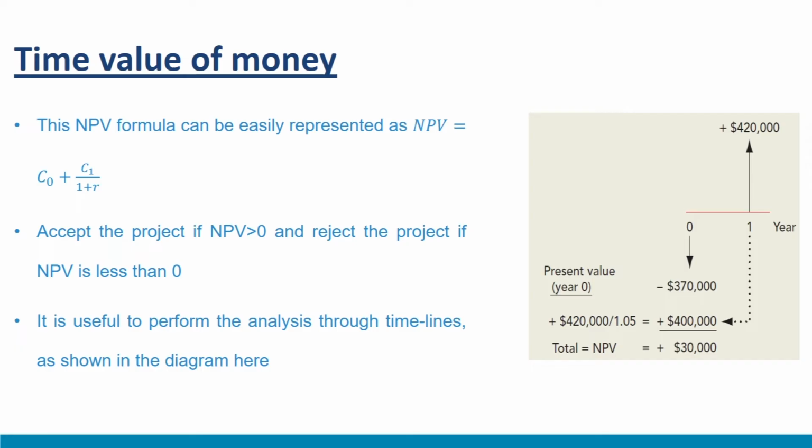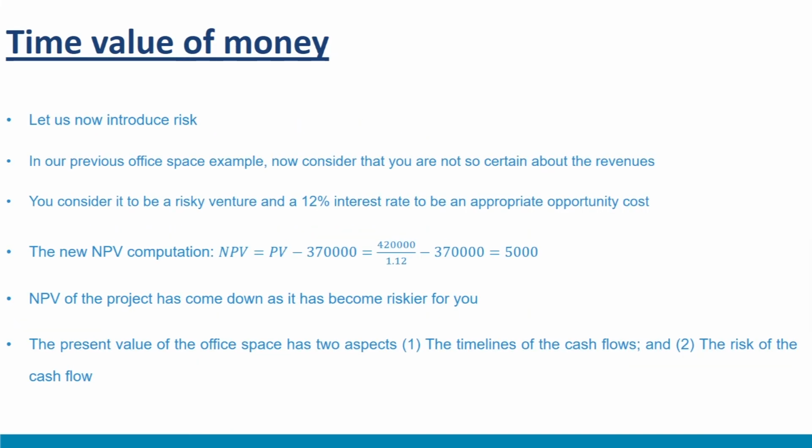To summarize, in this video, we discussed how to compute the NPVs of project investments, that is real assets. We also discussed how to estimate the appropriate opportunity cost of capital by examining the instruments of similar risk available in financial markets. In this video, we will examine the role of risk in cash flow discounting. We will also discuss the computation of NPVs for risky projects and the appropriate decision rule for selection and rejection of projects. Let us introduce risk.